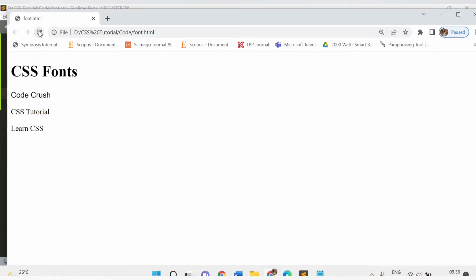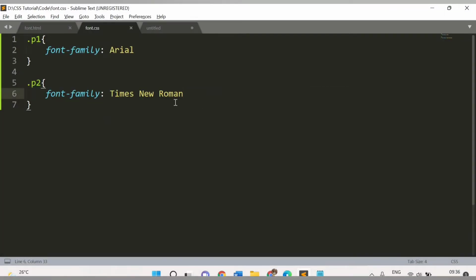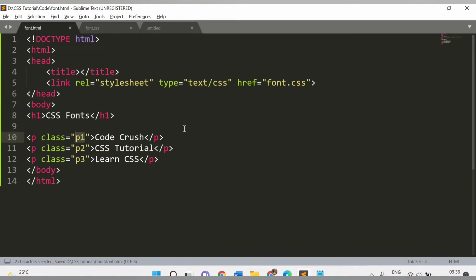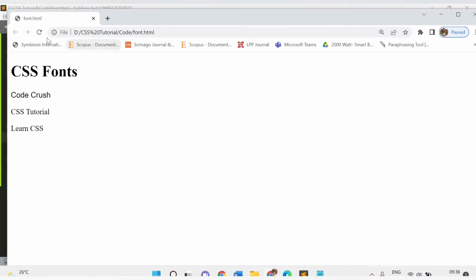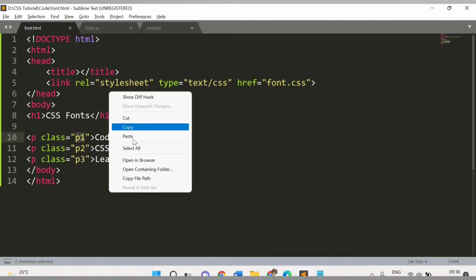Let me save it, Control S, and open in browser.